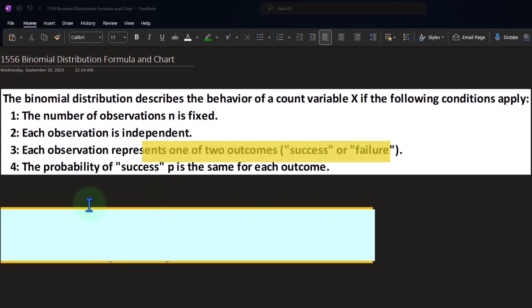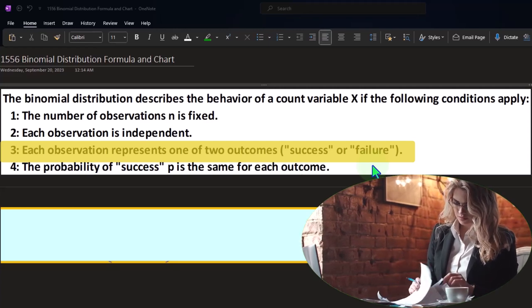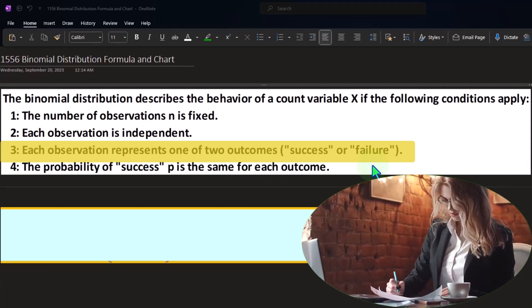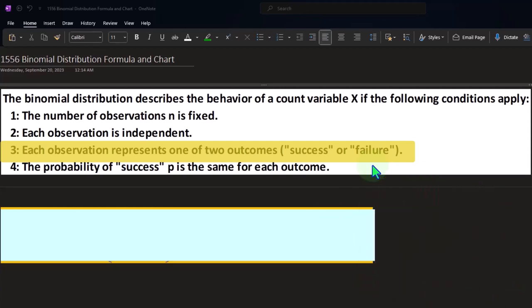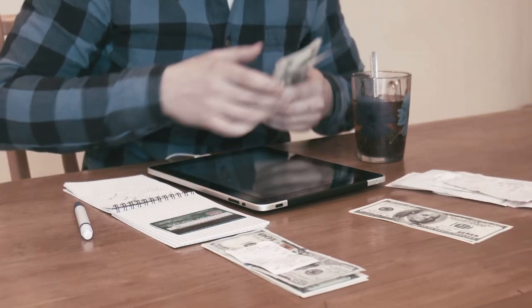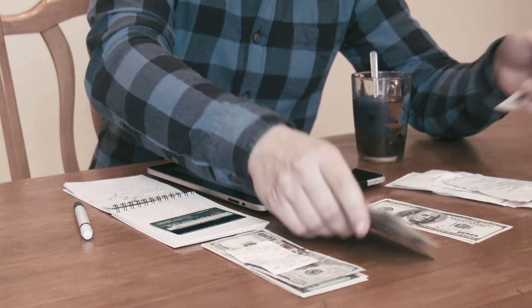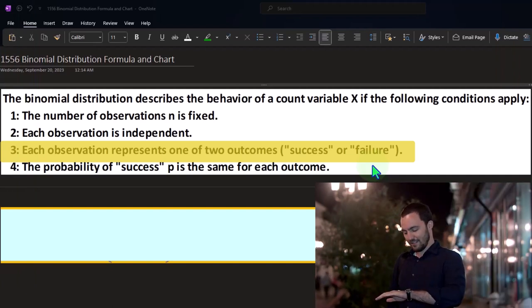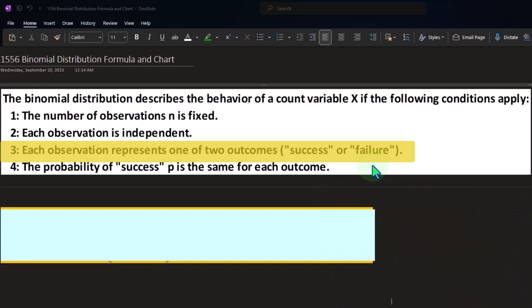You reshuffle the deck and you're back to a randomness of 52 cards in the deck. Number three, each observation represents one of two outcomes, success or failure. So anytime there's kind of this binomial two type of outcome situation, then we want to be able to say, can I define whatever I'm looking at as either a success or a fail type of situation? So we're not looking at situations where there's gradients of success or sales, such as I had a sales call that got me a $500 sale versus a $100 sale or something like that. We're saying, did I make a sale or did I not make a sale? Success being defined in this case, if we made the sale, non-success if we did not. If you're talking about a coin flipping situation, then we only have heads or tails. So the question is, in a coin flipping situation, the success would be defined as either heads or tails, whichever you want to choose. Non-success would be the other.